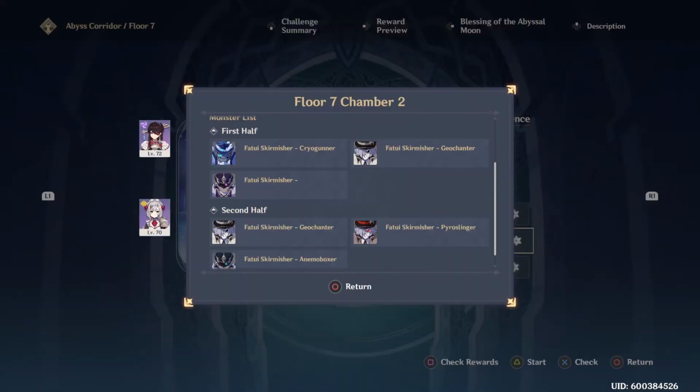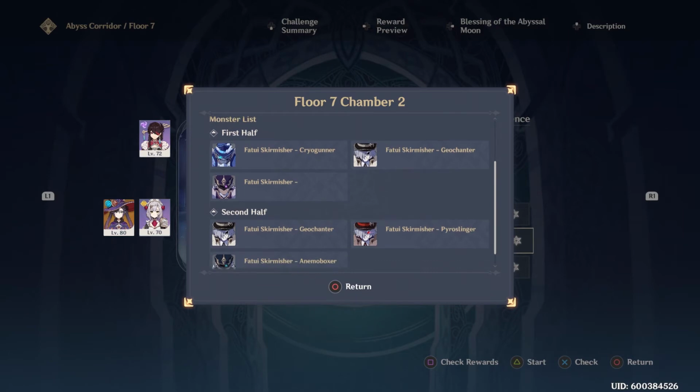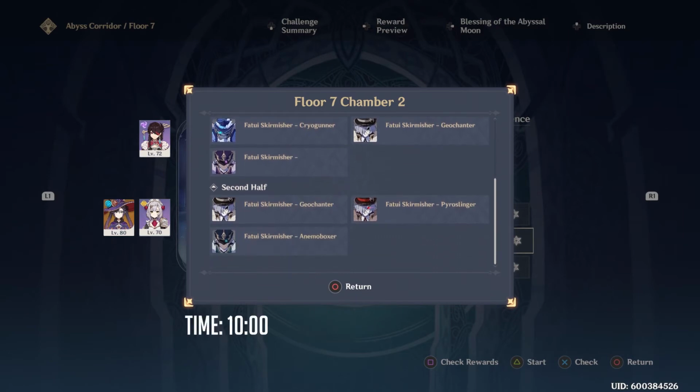And if I didn't say this before, you will need a hydro character for the pyro guy. You are given 10 minutes on this chamber, but to get all 3 stars, you need to beat it in 3 minutes and 30 seconds.